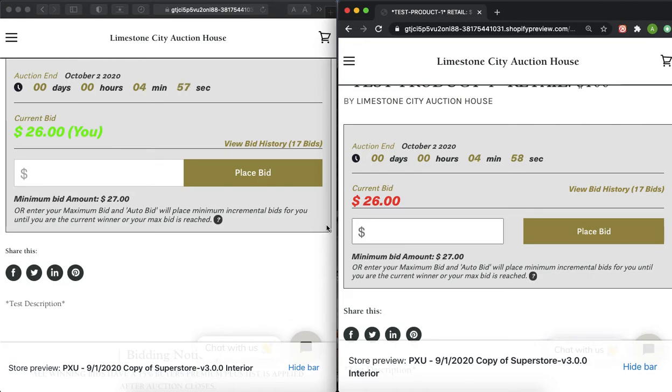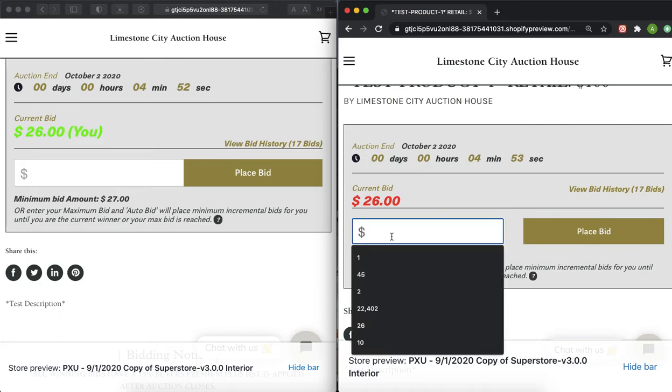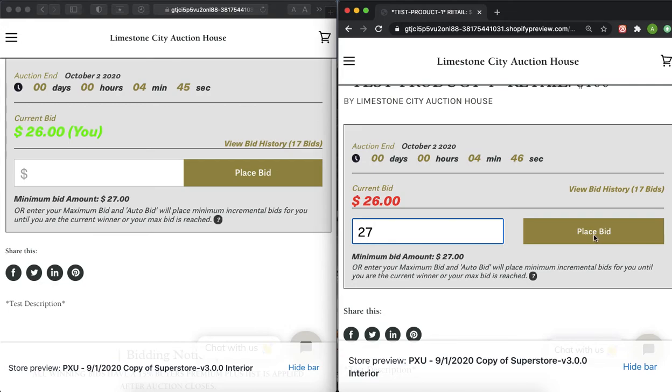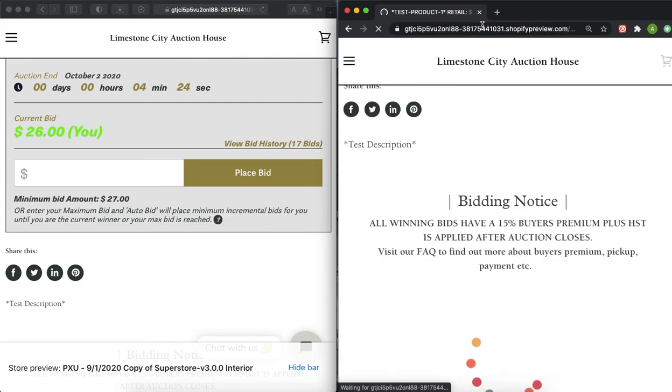Okay, so we are under 5 minutes. If this person on the right hand side, since they're not winning the auction currently, were to choose to put a bid in, it doesn't really matter what they're bidding, let's just do $1. When I place this bid, it's going to add an additional 5 minutes to the end time of the auction. So I'll hit place bid. You can see this does take a little bit of time. It'll scroll around just while it's saving it in the system. What you can do is just refresh immediately so you don't have to wait for that.